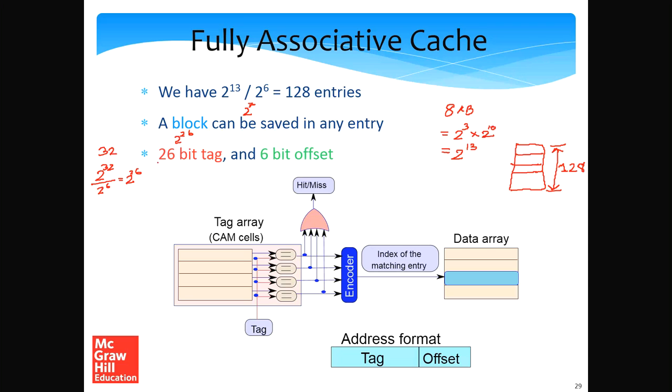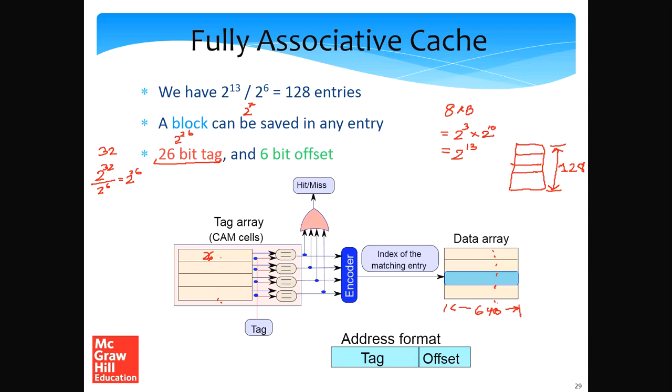So let's do one thing. Since a block address is 26 bits, let's save the entire 26 bits in the tag array. So we will require it, but let's try to understand this gradually. In the tag array, let us save 26 bits, which is the block address. So we'll have different sets of 26 bits for different entries. And in the data array, we'll have the contents of the block, which is essentially 64 bytes, with capital B for byte.